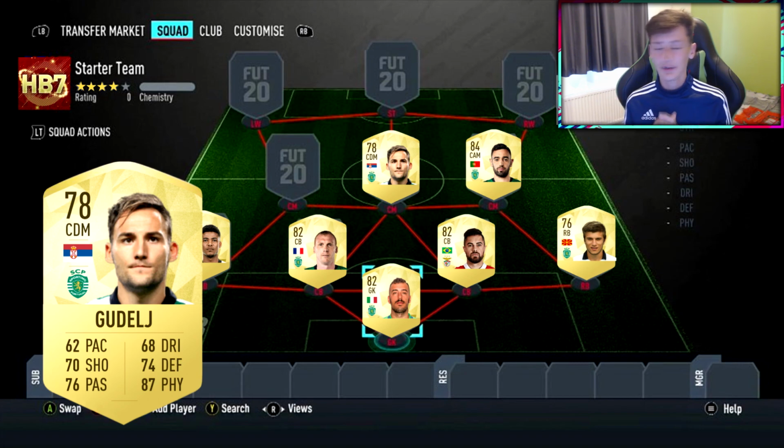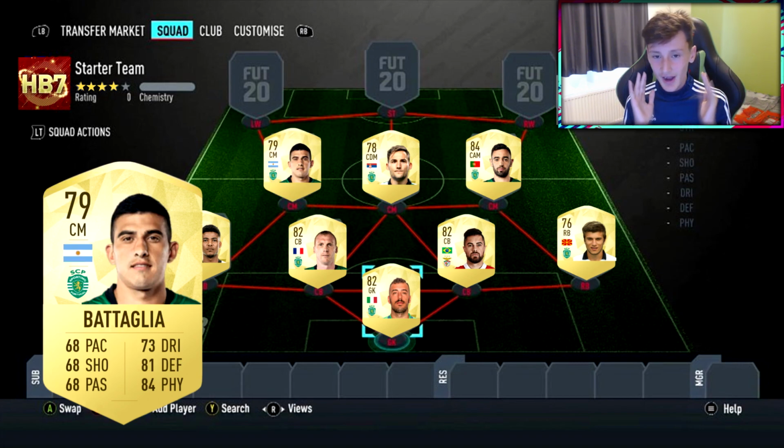Bataglia, again, the Liga Nos. I really should have picked the Liga Nos to make a team around, but I can't say half the names. But again, this guy I reckon will have around 85 physicality. So you have two centre mids, you can play more CDMs in the late game, like 60th minute onwards, and will really just put in a good tackle. Have a lot of strength to again boss that midfield.